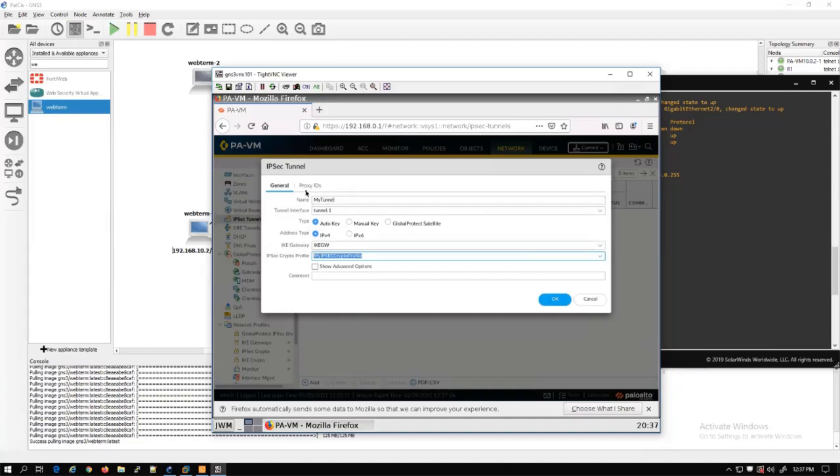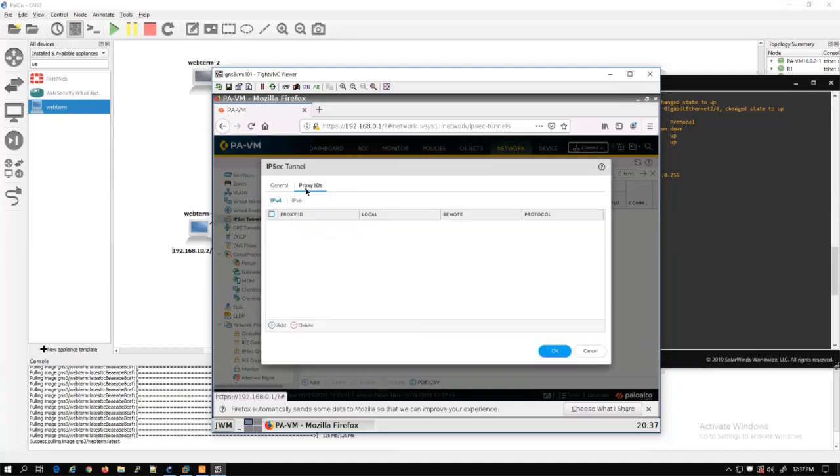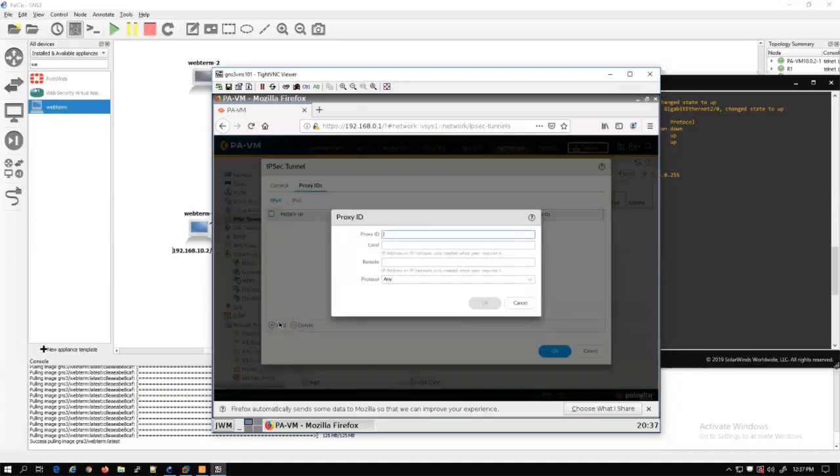Remember that the previous session told you when we have different devices, we should set the proxy ID. So here you go and set the proxy ID. You can call it whatever you like, my proxy.